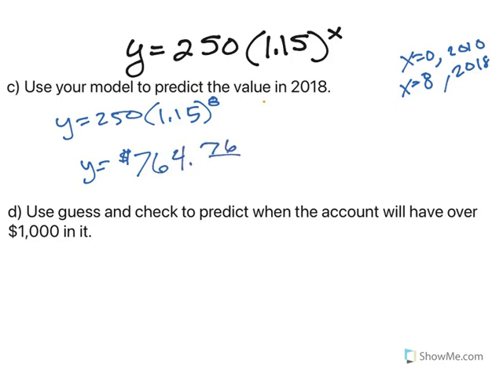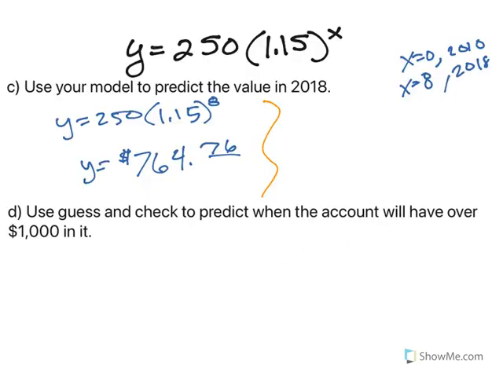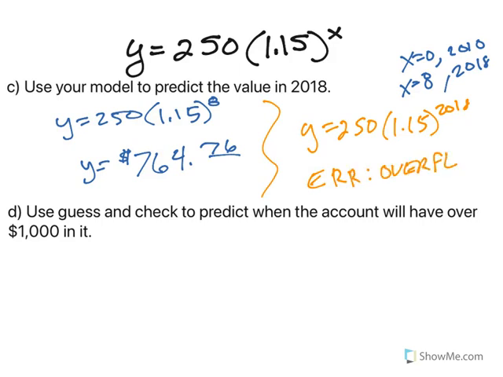Now, right now, if you're thinking, stop, wait, why don't we just plug in 2018? That's what's down here. If that's your initial thought, it's not a horrible thought at all. But if you type in 1.15 raised to the 2018 power, my calculator legit says error, overflow. That means the number is so big, we can't even do anything there. That's how big it is.